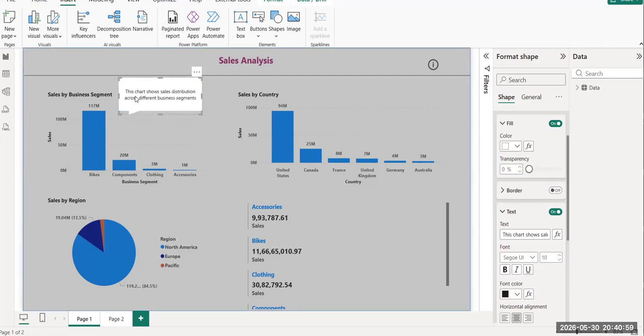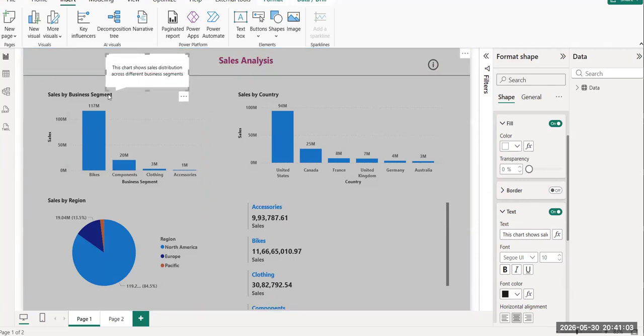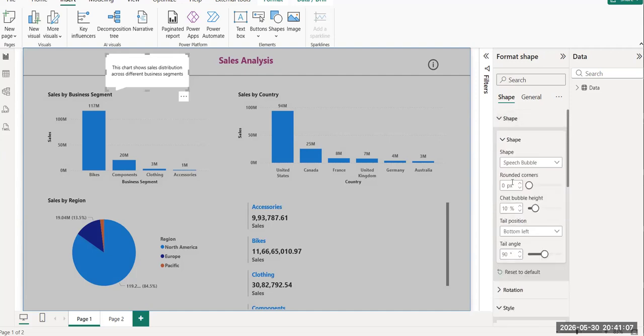And it should point to this chart, right? So for that, if needed, we can go here and adjust the tail like this. And we can do round corners also like this.